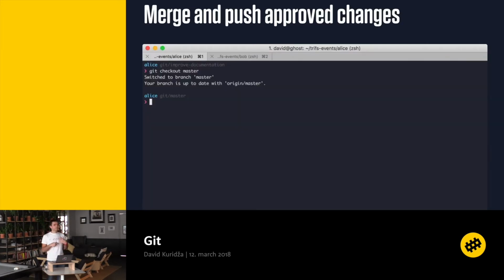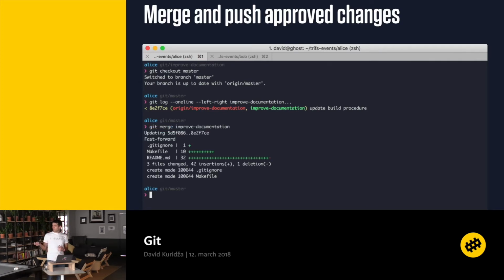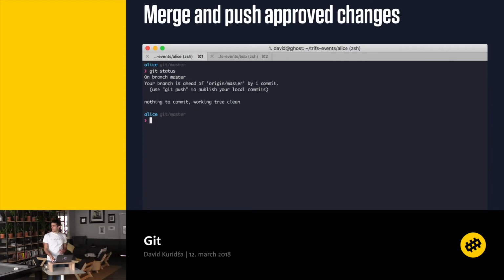Soon after the changes are approved by Bob, she goes back to the terminal, checks out the master branch, then checks what will be merged to the master branch from her improved documentation branch. She does a very simple git merge because there's nothing in master yet. Checks the status, yeah, so it's one commit ahead of the origin master.